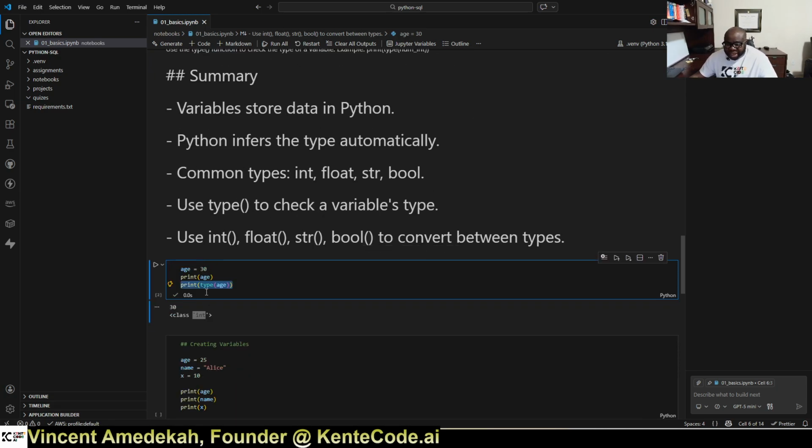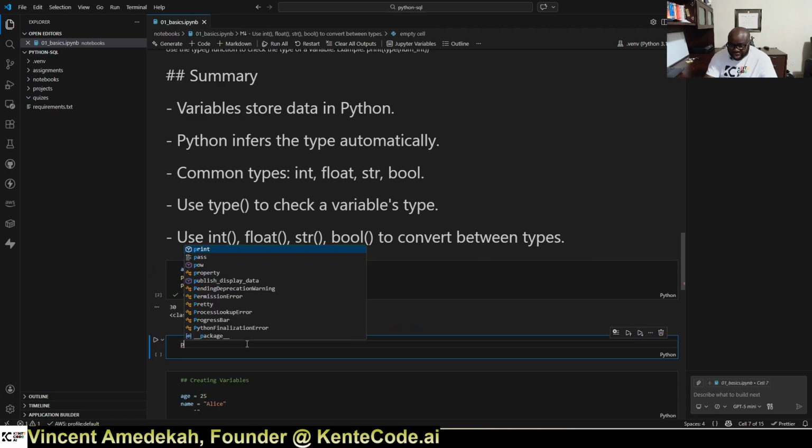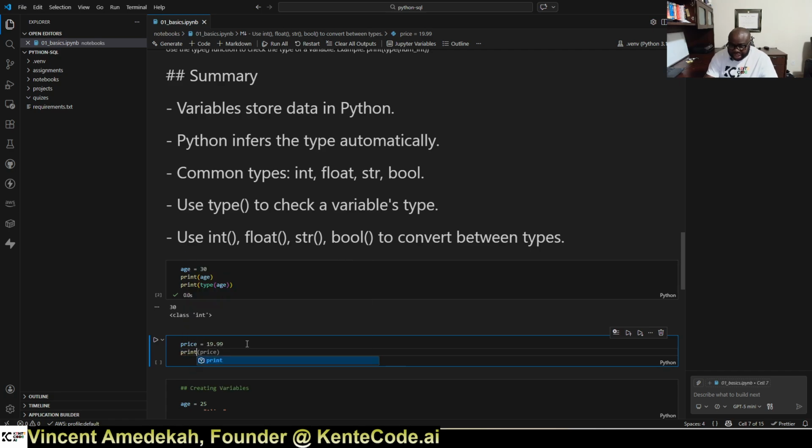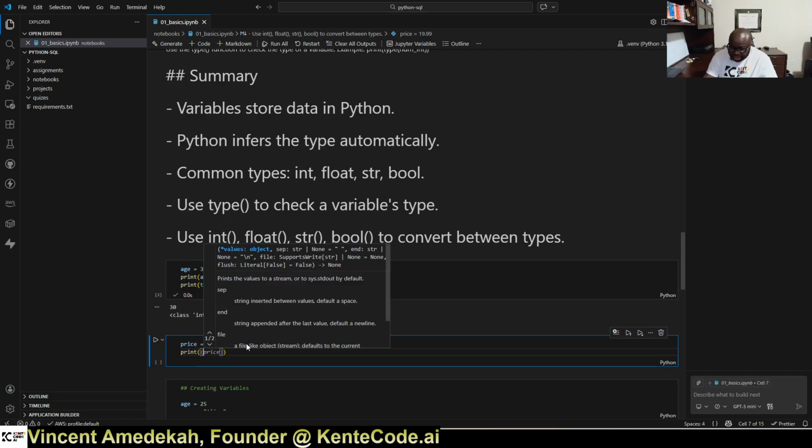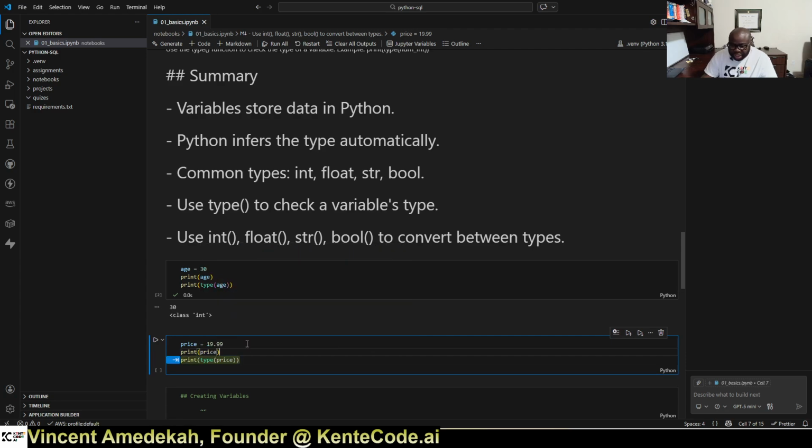So if I go there, let's create one more code cell. The price of the goods equals 19.99. Okay, I want to print the price again, and I want to print the type of it. It's going to say class float, you see?